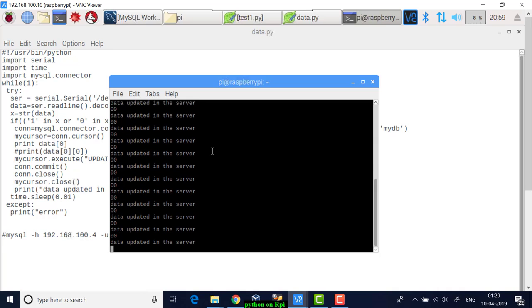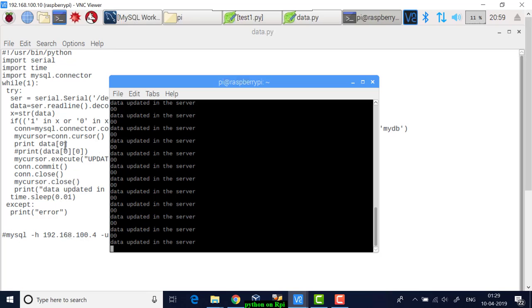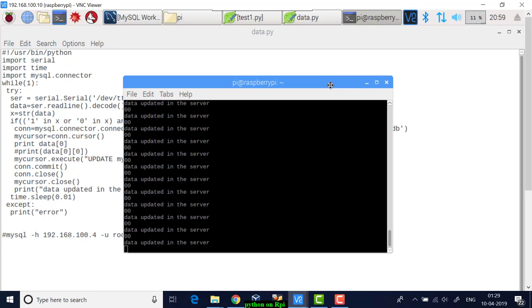Now you can see for this line, print data 0, we are getting this 00 after each 0.01 second, and everything is working fine. That's why we are getting "data updated in the server".